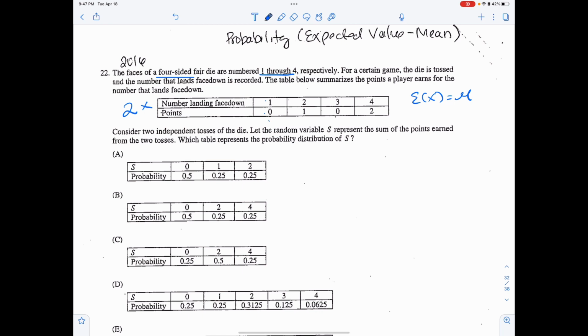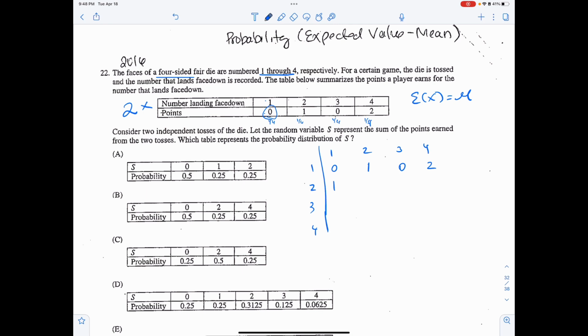Well, obviously we know the probability of each face is 1/4 originally, correct? But now let's see what happens if I roll it twice. This is how you could do this. I list 1, 2, 3, 4 and 1, 2, 3, 4. If I roll a 1 and then a 1, that would be 0 plus 0. If I roll a 1, I get a 0. If I roll a 2, I get 1 point. So a 1 and a 3 is 0, a 1 and a 4 is 2, and a 1 and a 2 is 1.